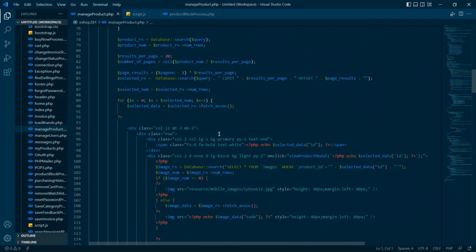And then from here, I have taken the ID of $selected data using this PHP script.